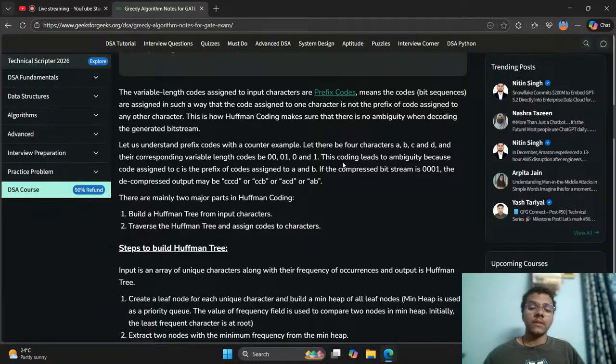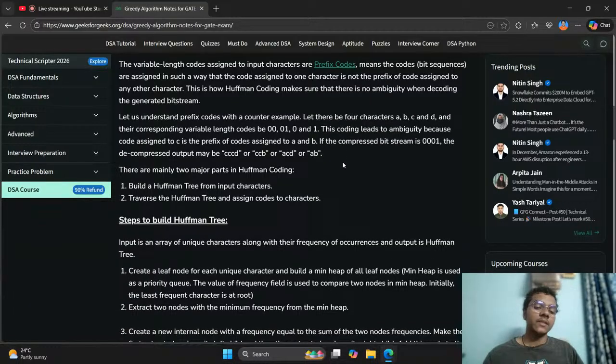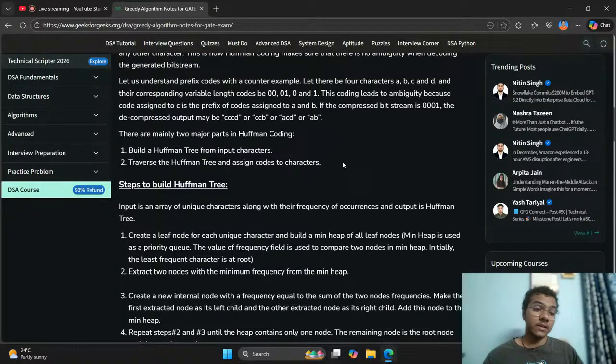This code leads to ambiguity because the code assigned to C is the prefix of the codes assigned to A and B. If the compressed bit stream is 0001, the decompressed output may be CCCD or CCB or ACD or AB. That is true. There are mainly two major parts in Huffman coding: build a Huffman tree from input characters, then traverse the Huffman tree and assign codes to characters.